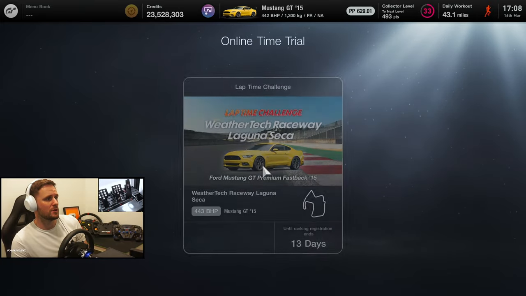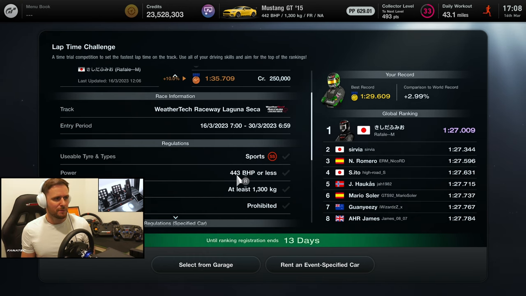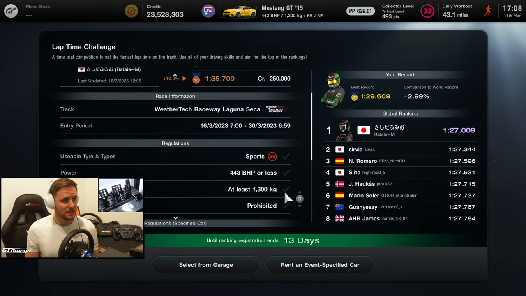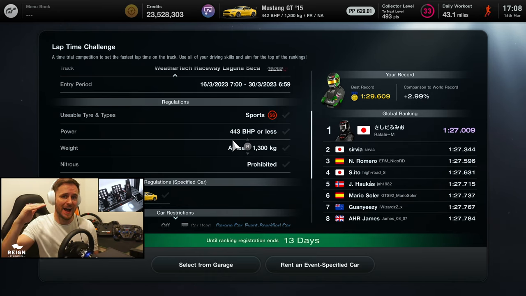So what we'll see here as we go into the online time trial, you don't really need to do too much with the power. Don't really touch the power at all. You just need to make it as light as possible, but not too light. And we need to get all the parts that don't affect how fast this car is or how much power it has, we need to get those maxed out.